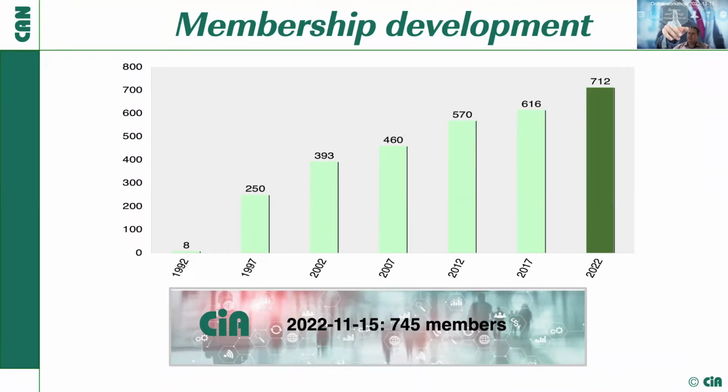You see here the amount of CAN in Automation members. So CiA started in 1992 with 8 founding members. At the beginning of this year, we had 712 members. Today, we have 745 members. So CiA is still growing, because the CAN technology is migrating on the one hand globally, on the other hand from application field to application field. And despite there being so many other competing embedded network technologies, a lot of companies think that it's worthwhile becoming a member of CiA, being a member of the social network provided by CiA, and using the CAN technology.